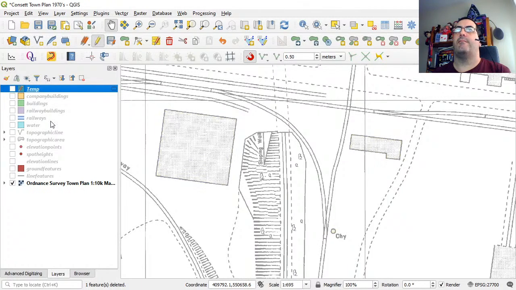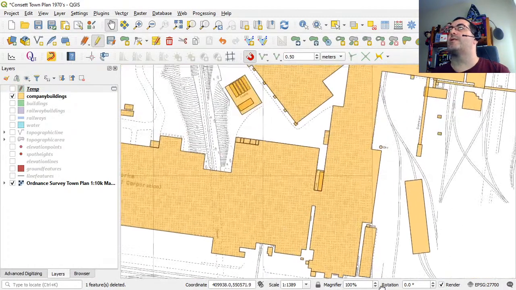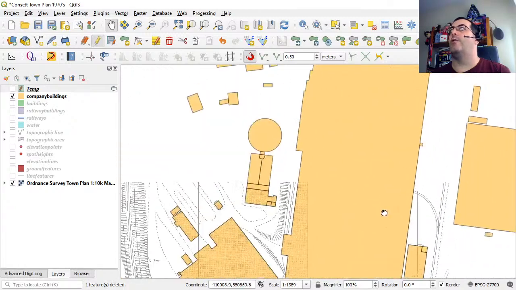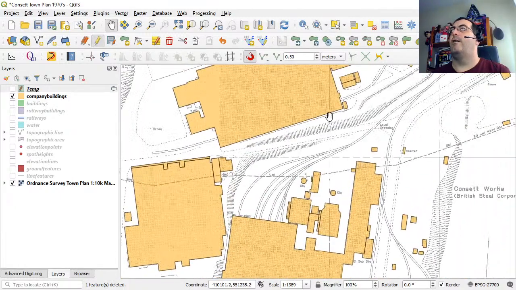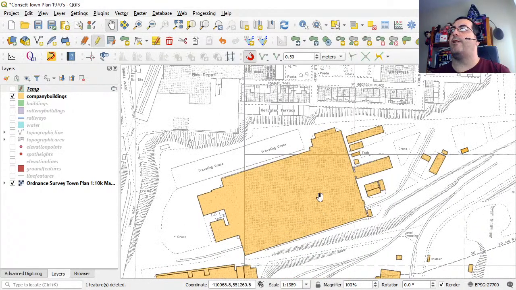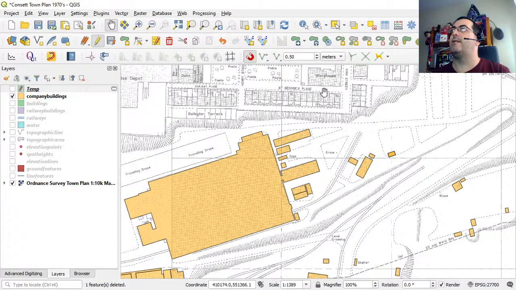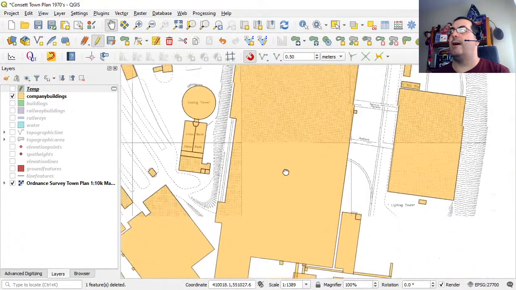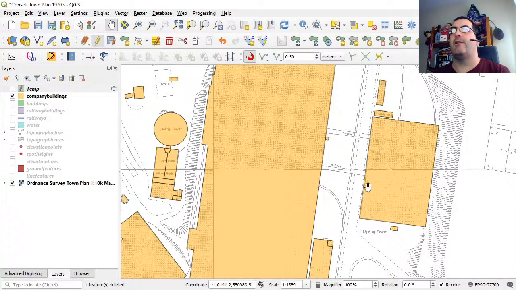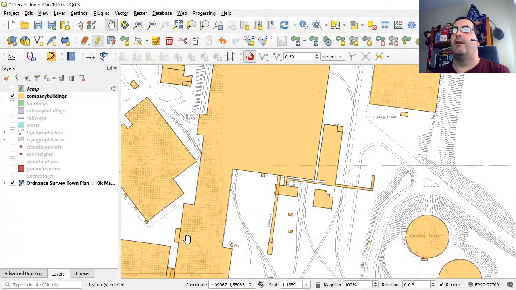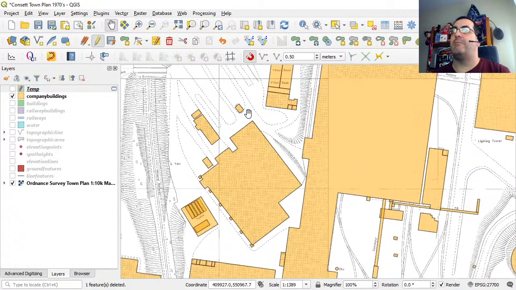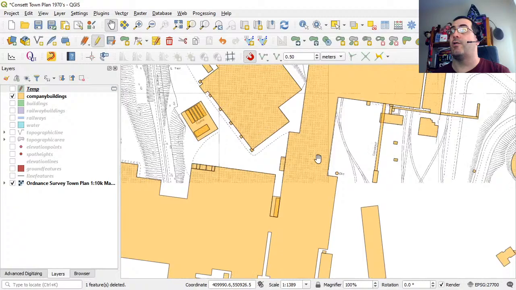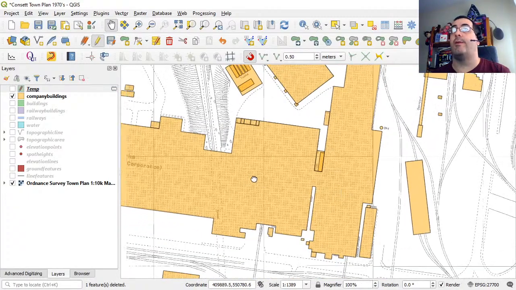Over the years, as I've already shown here, if I click on this company building layer, you can see that I've done all the line work to get most of the buildings in. So we have the railway engineering place that used to be over at Black Hill. We have the Black Hill Tin Mills, we have the bottom end of number 2 plant. I'm not entirely sure what that building was at the bottom of the Canyon Road, nor am I in any way familiar with what was actually done in any of these buildings. I just know they're more common names.